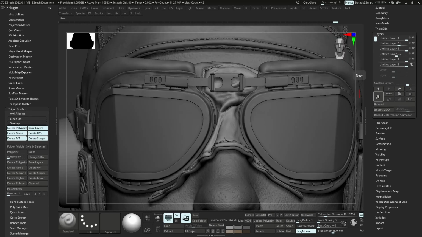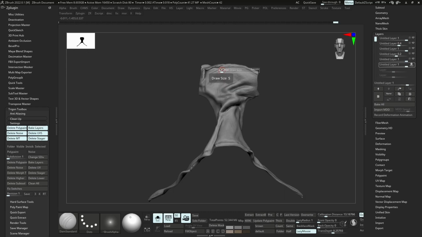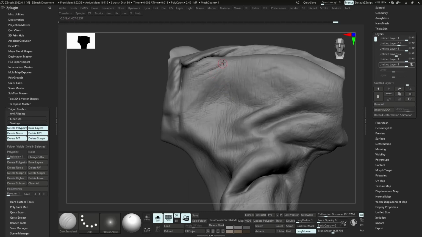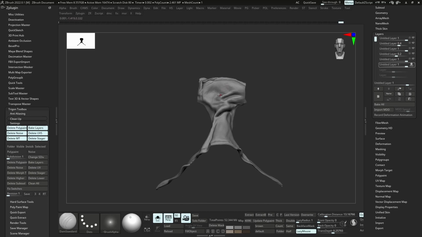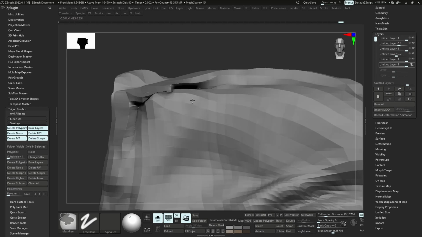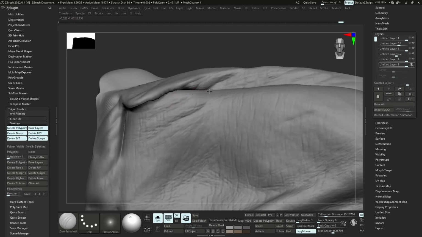Now let's do one more layer where we come in with hand. And again, the function of this layer is just to punch in some of those folds and follow the alphas, but we can start breaking up the details a little bit.